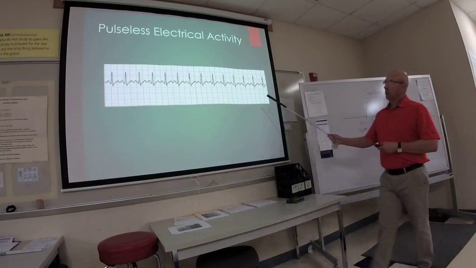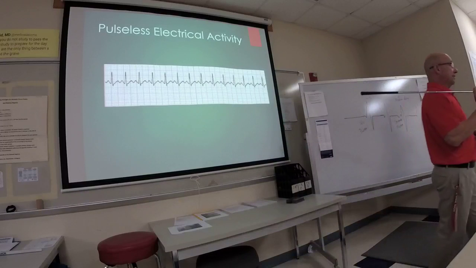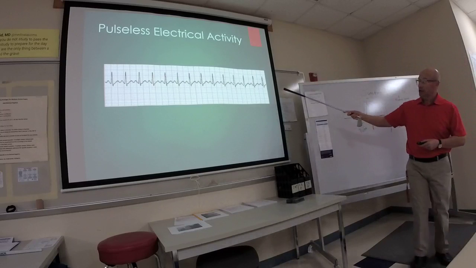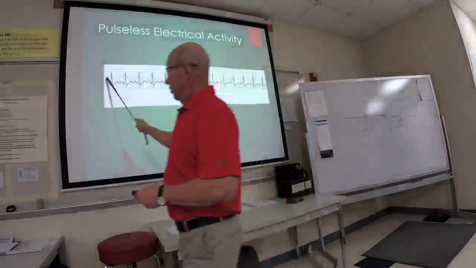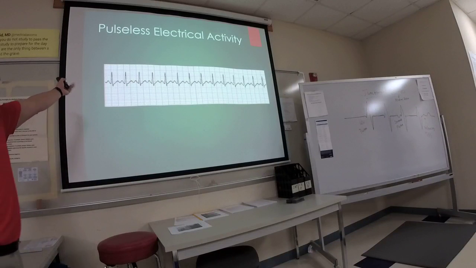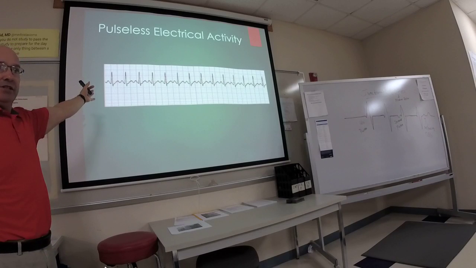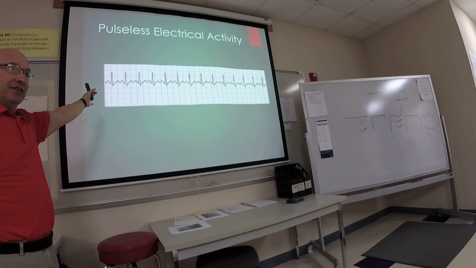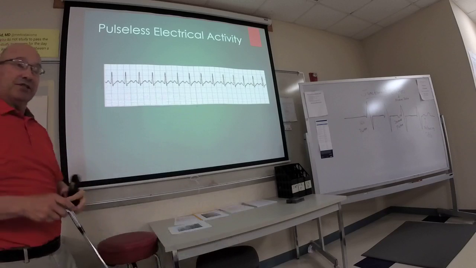This is usually slower when we get into this. Pulseless electrical activity, PEA, means that they have electrical activity. Their SA node is firing quite well, right? At a rate of what? 140. Usually PEA is going to be slower, but if you looked at that, that's a sinus tachycardia, but the patient doesn't have what? A pulse. So this guy's not looking at you, smiling, going, hey, glad to see you. This patient is unconscious, unresponsive with this on the monitor.